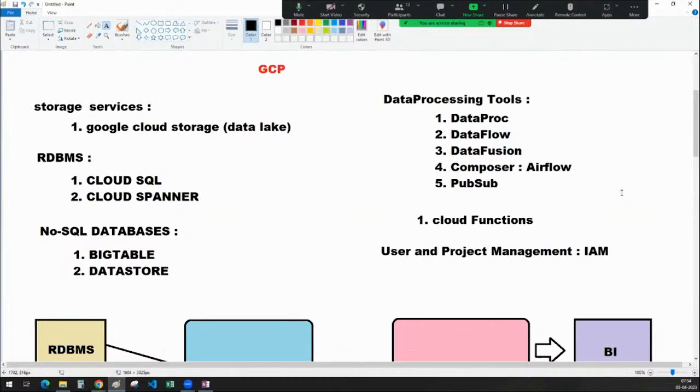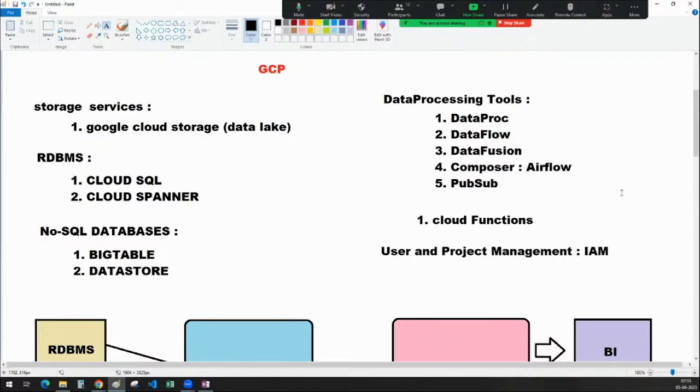Because with 3 years, 4 years experience or more, we need to understand at least who should be having access to what, and what kind of actions they can do in that particular service. Unnecessarily we don't want to provide access to anyone, right? So that is where we will take care of all the user access as well as project management with the help of IAM. IAM is an authorization tool in GCP. Not only in GCP, it is available in AWS as well as Azure. Identity and access management, guys, that is also what we are learning.